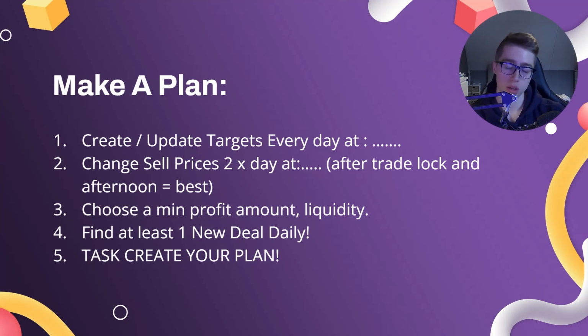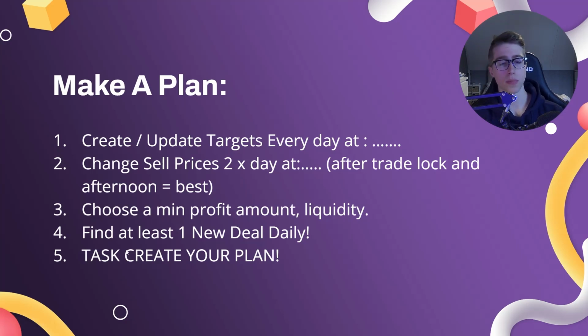would believe in. Choose a minimum profit amount and liquidity. So what kind of strategy do you want to do? Do you want to sell skins fast, which I recommend? Or are you more of a slower approach? Okay, I can wait 2 extra days, and then choose a minimum profit amount. So I would recommend around 5%, but this is up to you. Are you comfortable with making only 2%, or do you want to make 20%? Of course, everybody wants to make more percent, but what are you really comfortable with?